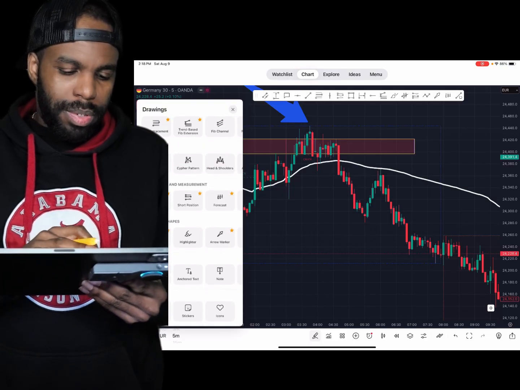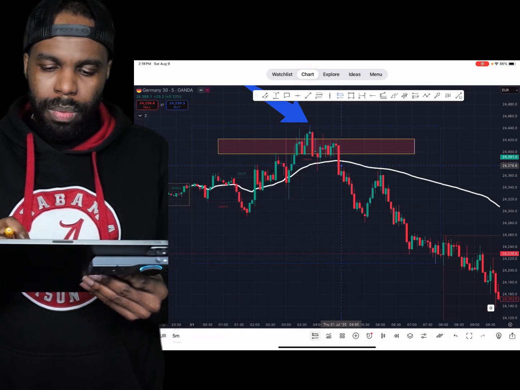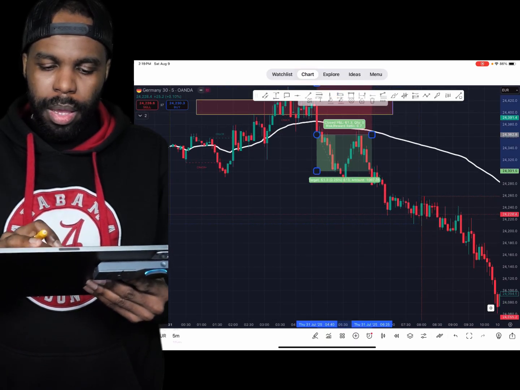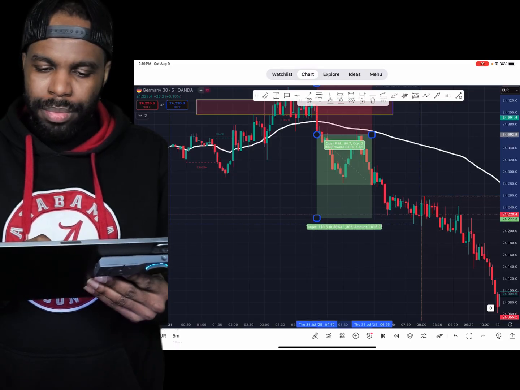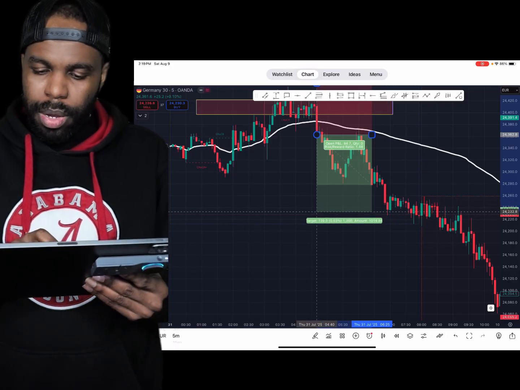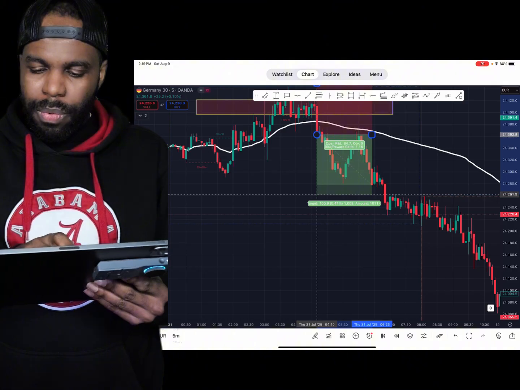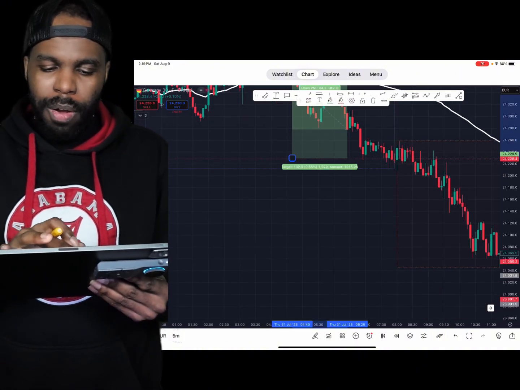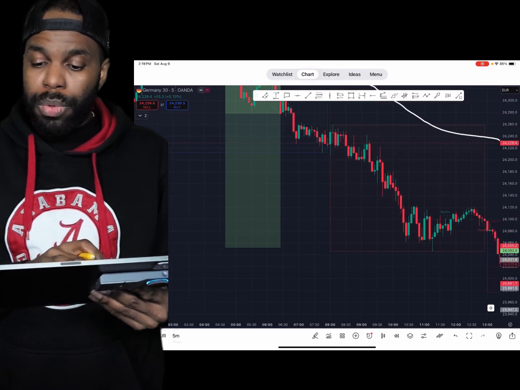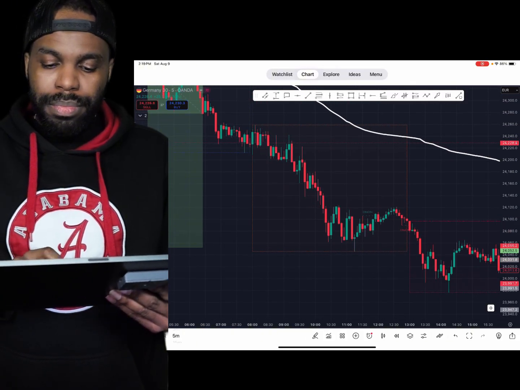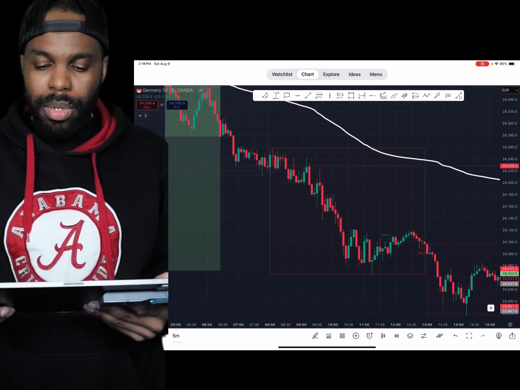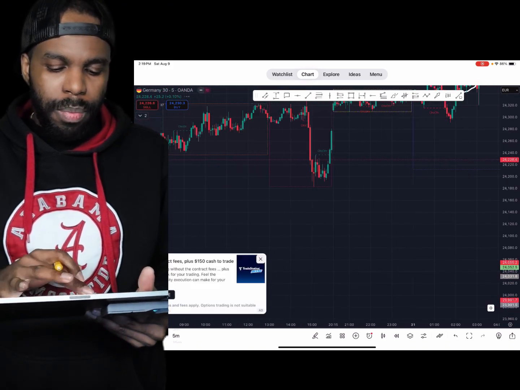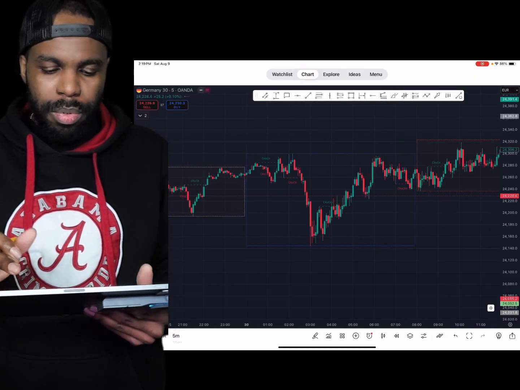So in this case, we got the break here. I get in there, put my stop up there, and could have caught, did we catch 100? Whoa, this was like 140 points. I would have caught 100 pips or 100 points. But what you could have also done is hold the trade. Sometimes you can hold the trade, you know, as long as you want. Okay, so let's go over a couple more examples.